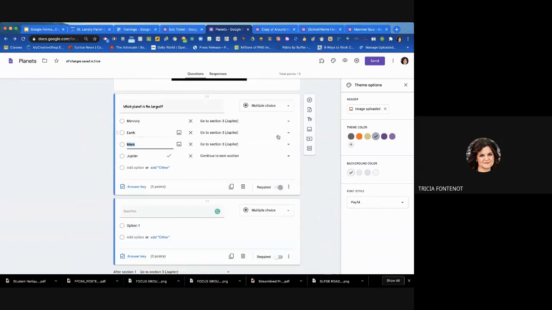But I also went a step further and I went down here. When you have sections, you can do this. And I chose go to section based on answer.